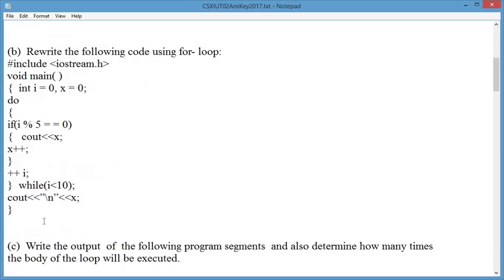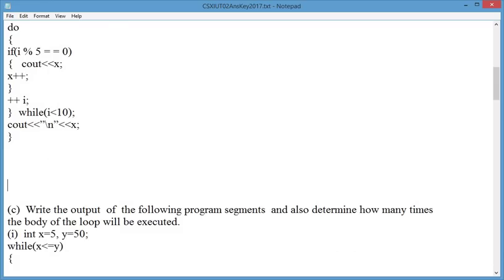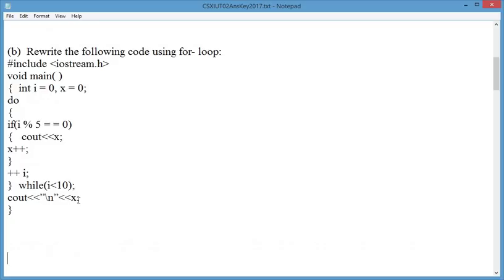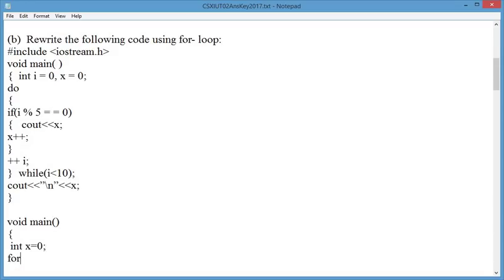Now we come to the next one, which is again a very simple one, which is just seeing how to convert a do while loop to a for loop. Now if you see here, in this case we have void main as it is. Now here we have int x equal to 0, though this also can be put in the for loop.